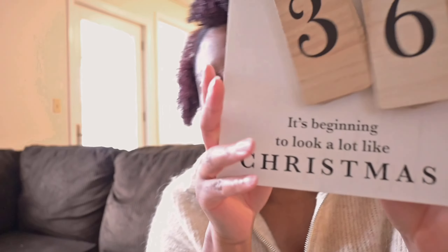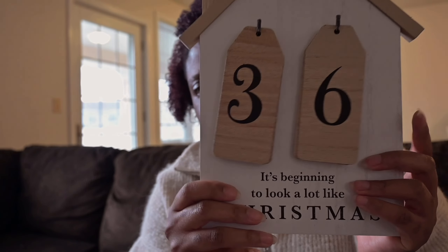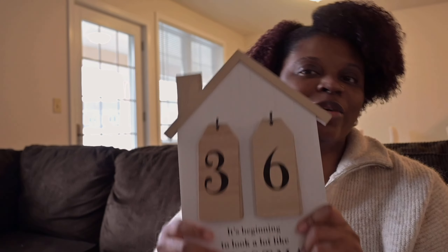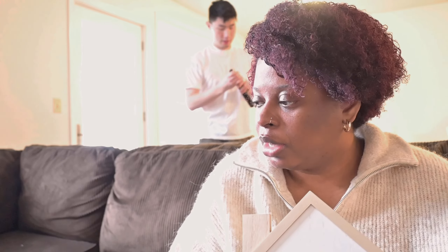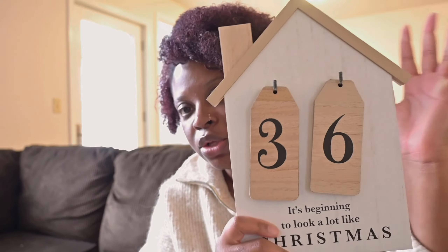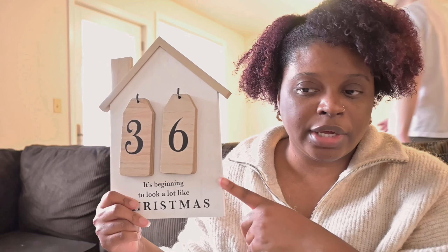The last thing we got was this — it's a countdown to Christmas. It's beginning to look a lot like Christmas! As we're filming this, there are 36 more days until Christmas, and I'm really excited. I haven't figured out what I'm going to get you for Christmas yet. We actually might be spending our Christmas in Denver — mainly because I want to see really badass Christmas lights. So we might not physically be in our house for Christmas. But if we do take this trip, it will be our last trip of the year, and then we bring on 2024. This countdown piece is also from Target — the front section, like the five-dollar section — so you should have it in your Target.